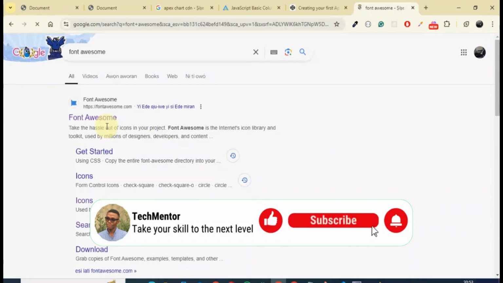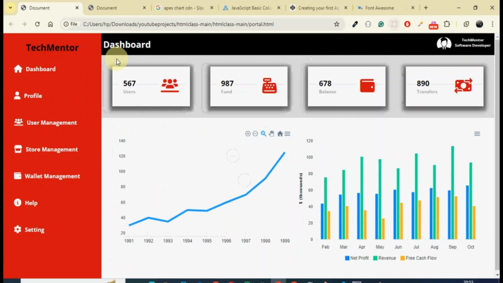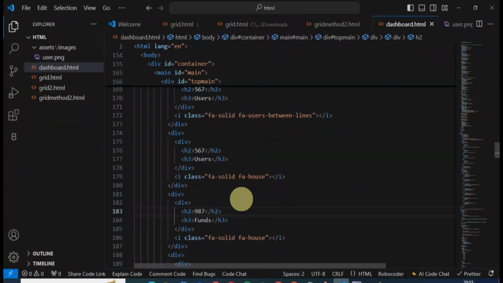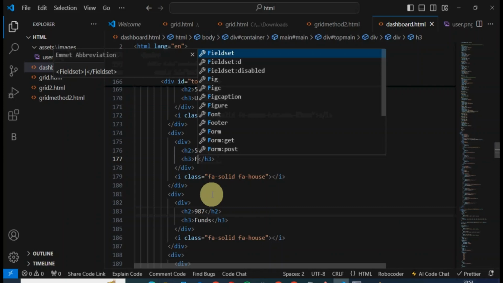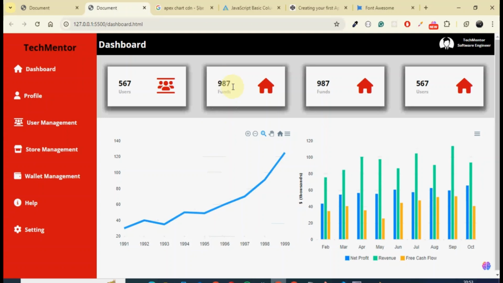So we're going to get our icon from here for this particular one. Okay, sorry, this is the wrong one. So this is what we mean. We should be on fonts, right? And 987.